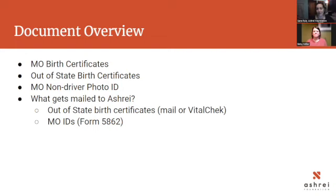So for Missouri photo IDs, there are generally 5 things that you need. You have to prove identity and lawful status. Those are usually both done by a United States birth certificate. The third thing that you'll need is usually proof of Social Security. Most folks who have had a Missouri ID before that is either currently valid or has expired in the last 10 years are able to recite their Social Security number. However, for first-time applicants or people that haven't had one in a long time, they'll need to show the Social Security card.